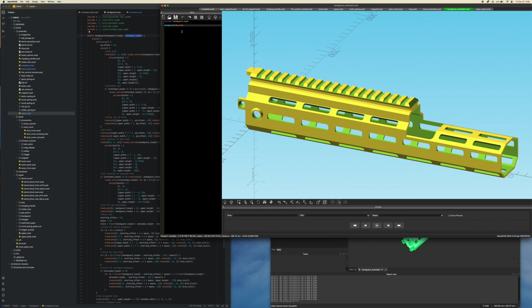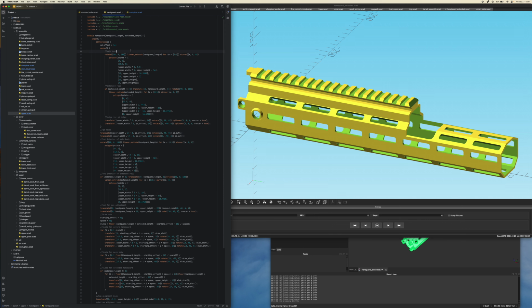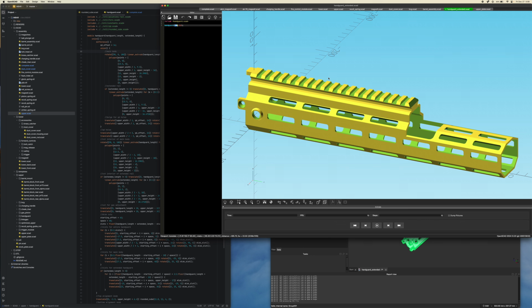But all I do is I just call handguard and I say I want this part right here to be 190 millimeters. So if I measure it, it should say exactly 190. And then the forward part is 112 millimeters. So if I measure from here to here, it should say that.